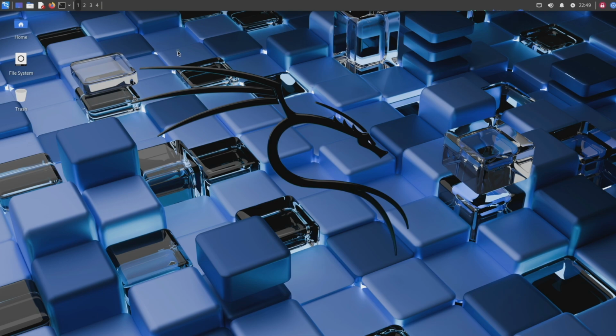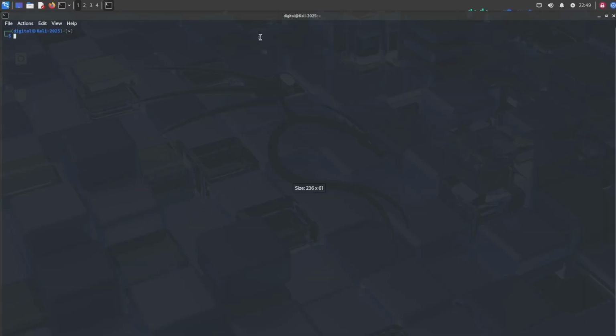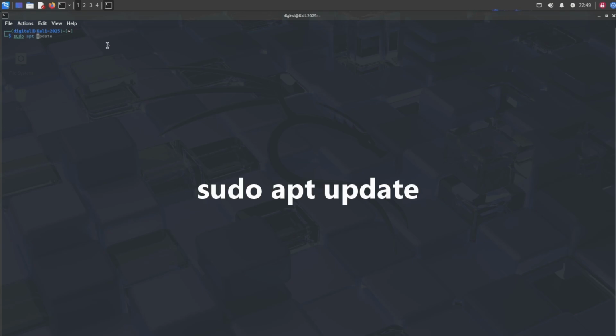One thing I just want to show real quick is how to keep Kali Linux up to date. So if we go to the terminal up here, and let me maximize this. And then if we type in sudo space apt space update, or sudo apt update, and hit enter, it'll ask us for a password.